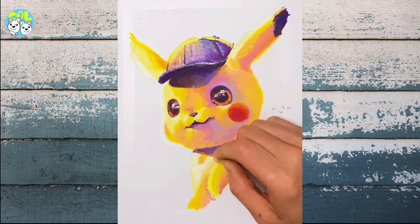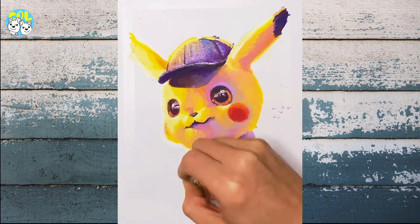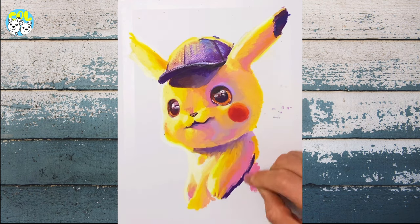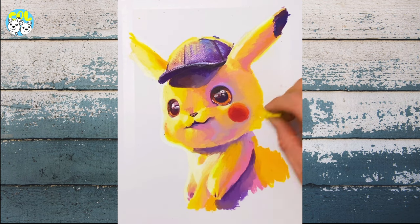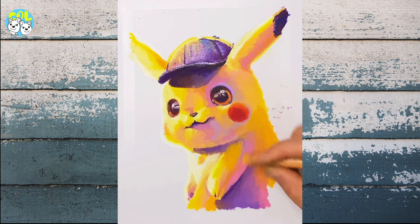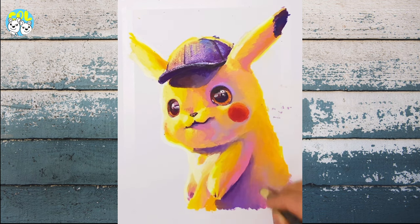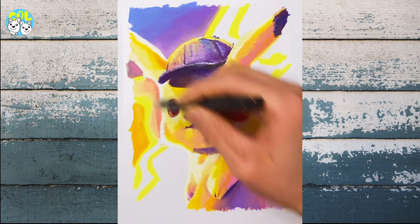Then there are Pikachu's cute little hands and body, as well as his iconic stripes. Then there is a fantastic background.